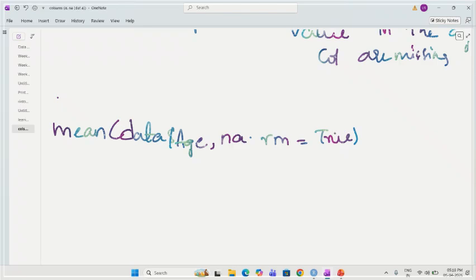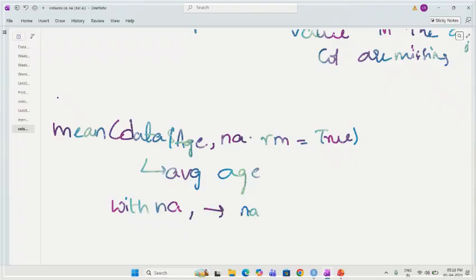This line calculates the average age. It calculates the average age, but there is an important detail. If you calculate mean with NA, R may return an NA value.